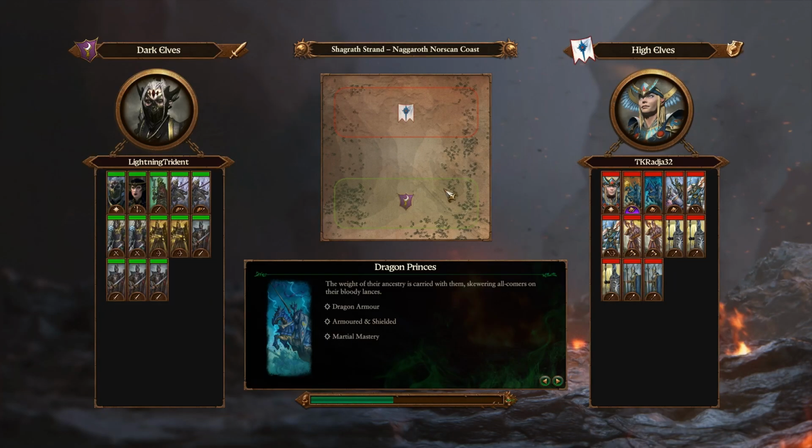Lightning Trident versus TK Raja. Dark Elves, High Elves, a grudge match. But there's some different units here. It's not the usual fare, so I thought I'd cast it. We do have a lot of both of these factions on the channel, though not a ton of them versus each other.